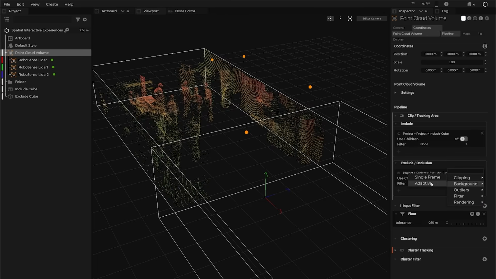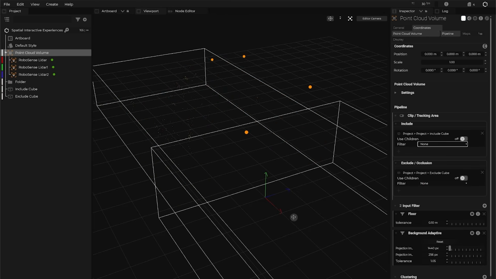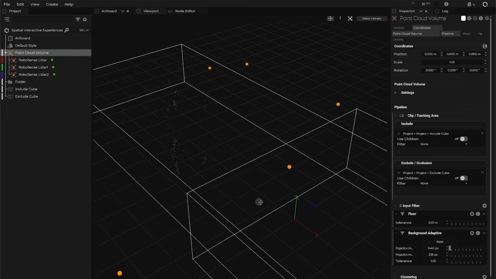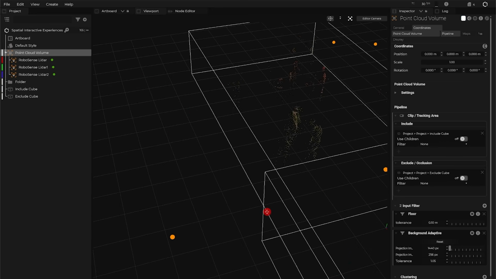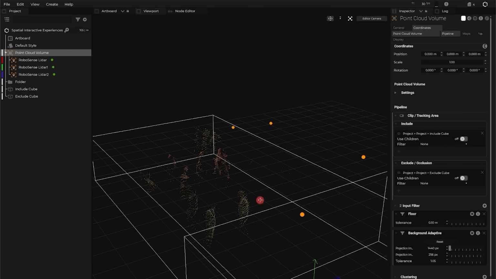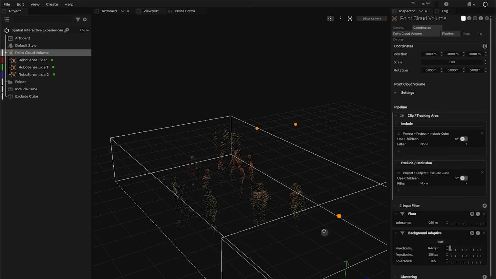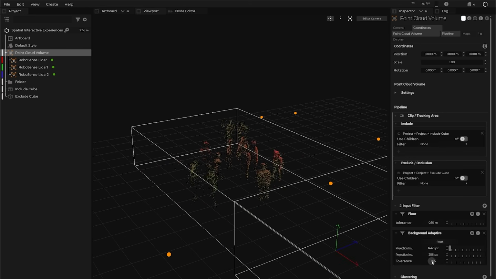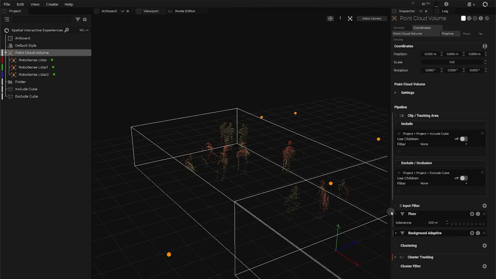Otherwise, there is an adaptive mode where, throughout time, we are just looking at what are all the things that are moving around, and then any things that are more stationary, we can filter that out and say those are just static objects that are not moving around. So we're excluding those from the algorithm. And there are a bit of settings in terms of tolerance and so on that you can define.